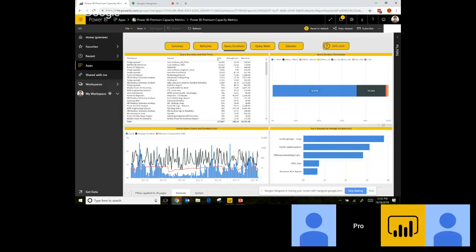So let's look at query wait times. Actually, right before I do that, you can still see here what our slowest running data sets are. And again, those are probably the ones you want to take a look at first. More capacity almost always will help, but oftentimes there are things you can do just to optimize that so you get better use out of the capacity you already have.